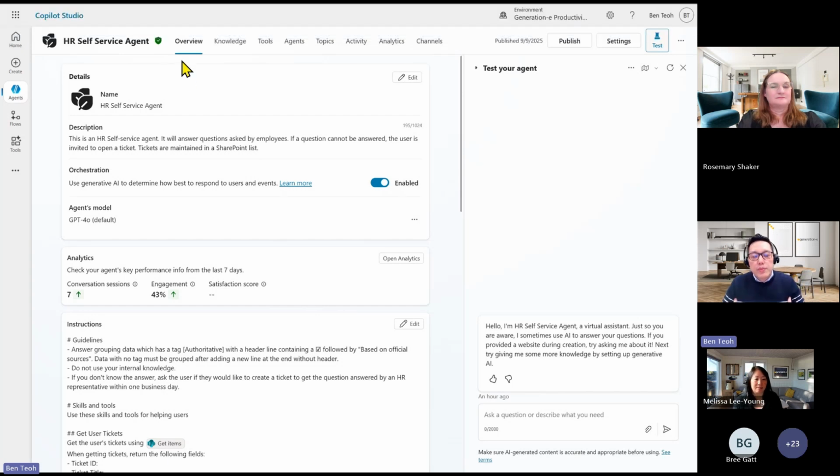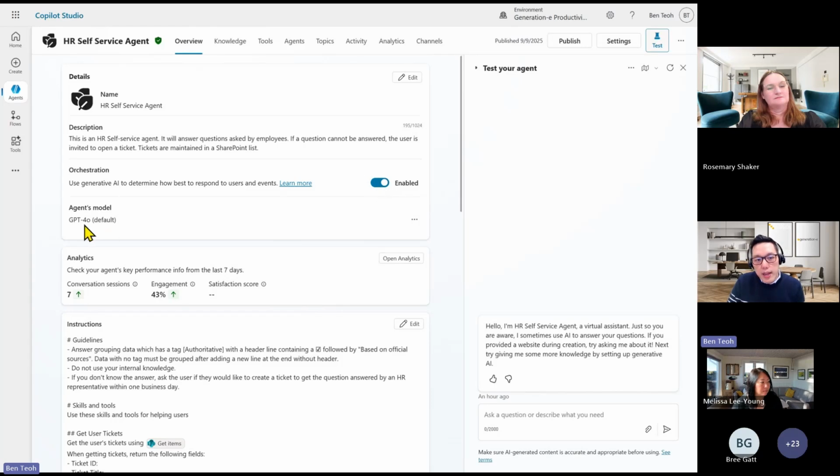Now, what you'll notice here are a few more things that we can do. So imagine we hit that create button, we hit the configure button, we would be here. We have the name, we have the description, but now we can have a choice between classic orchestration, where we specify really structured workflows for the user, or we can say, hey, you as the agent, you can orchestrate, you can decide what tools you use, what knowledge you use, what topics you reference, you decide. So we turn that on.